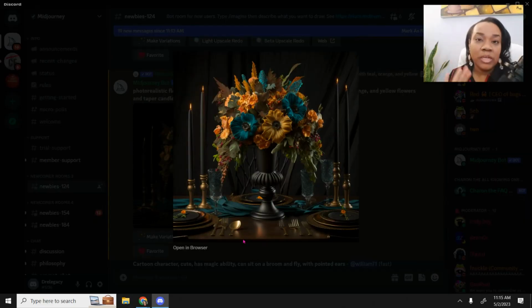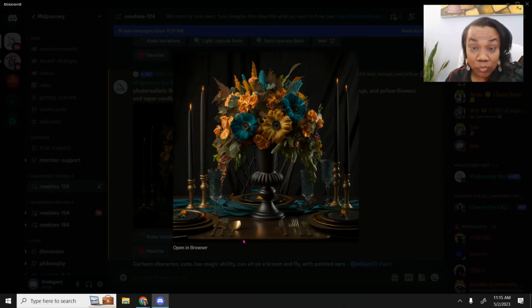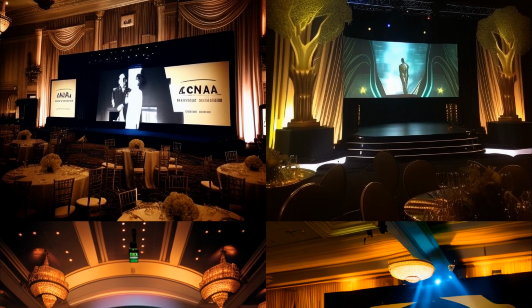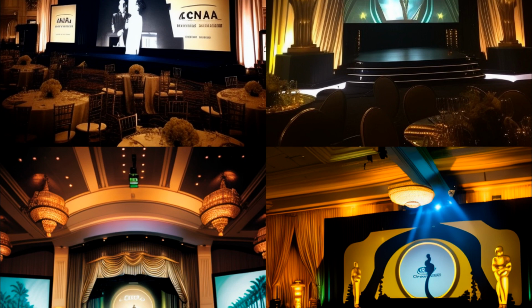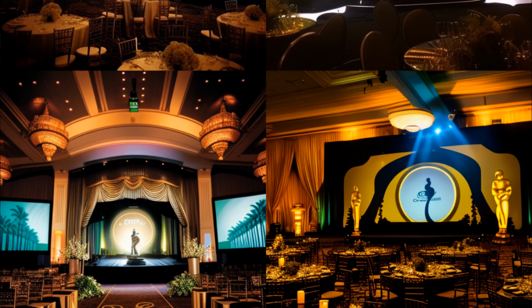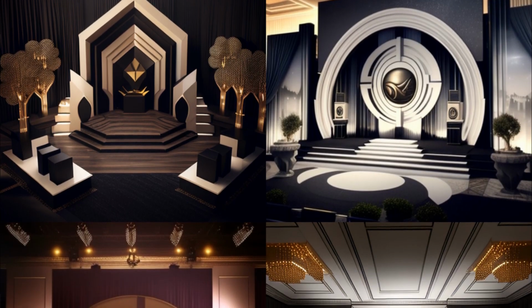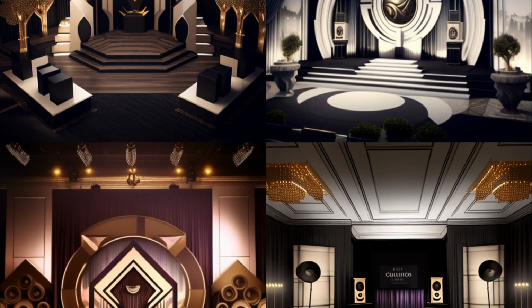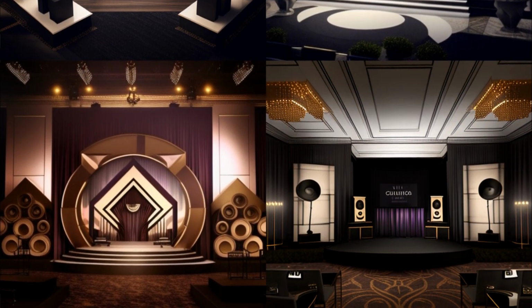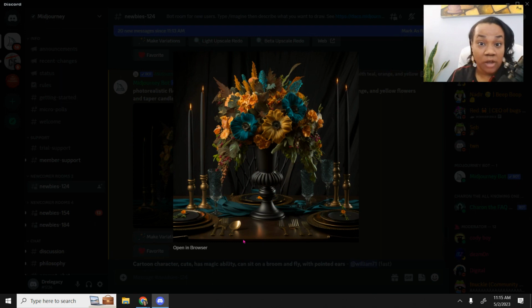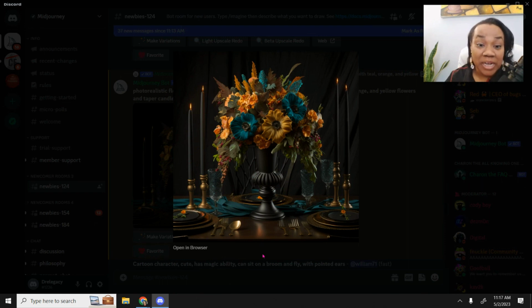So we could design an entire room, which is amazing. We could design a stage set. We could design a ceiling. We could design anything based upon the words that we input. And if you give it enough prompts, then you'll have a really detailed illustration, drawing, or photo coming out of it. This has been just a brief sample of how to use Midjourney. Again, you will need a Discord account, so make sure you have one when you start testing it out.